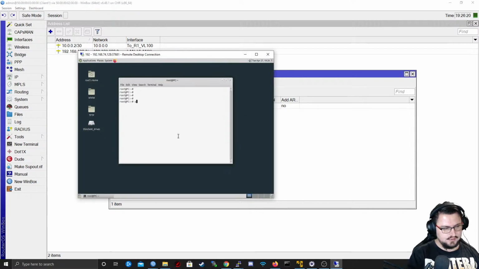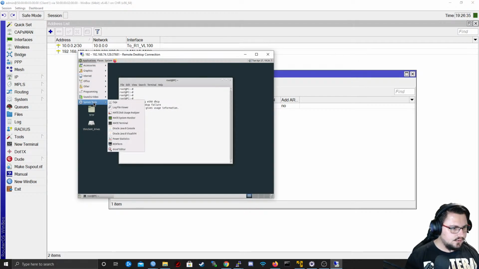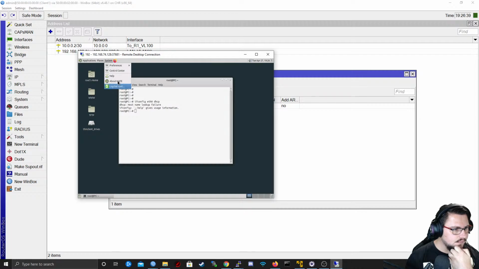How do I do this? I have config eth0. Can I do that? Hang on. Set. Or can I do it through here? I wonder. System. Shouldn't be anything with the preferences. No, we're not using any network proxy.